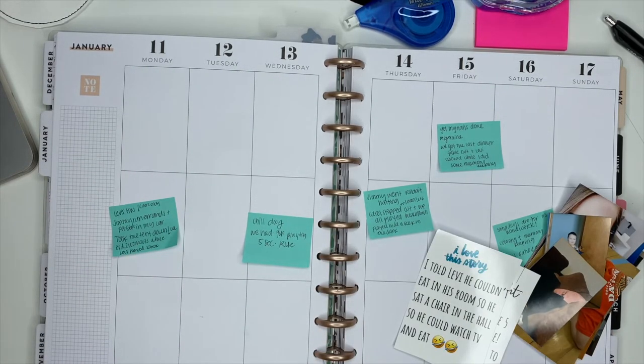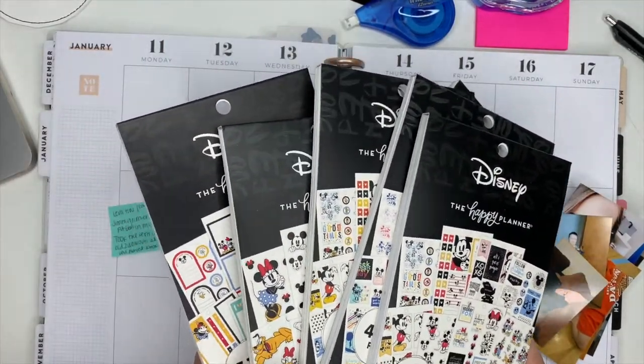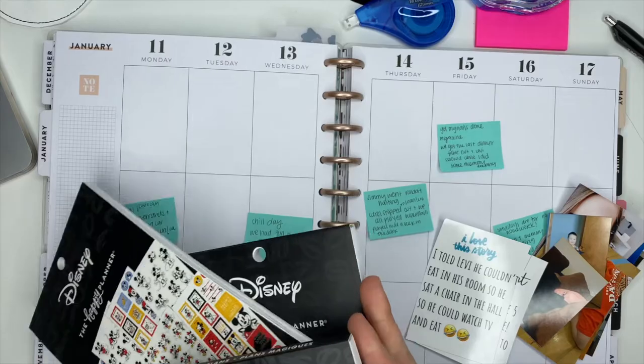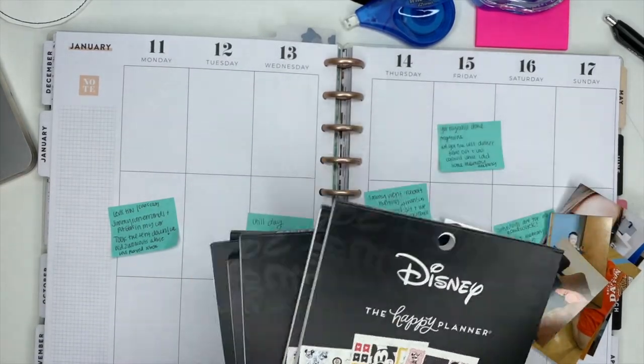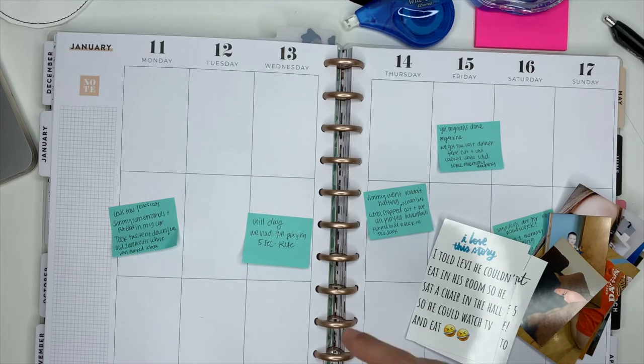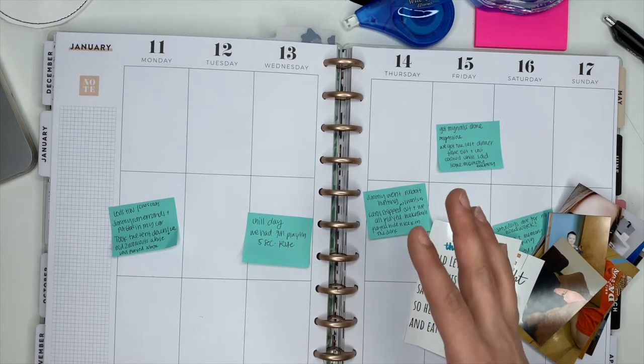I have that stuff, and then I also have some stickers out. I pulled out the Disney ones, whoop, because these are the ones I want to use this week. I can't hold on to them. They're flying everywhere. So anyways, I have some Disney stickers. I also have Netflix on, and I'm currently obsessed with a show called Dead to Me. It is a very, very good show, and I really want to keep watching it while I memory keep, because that's what I do.